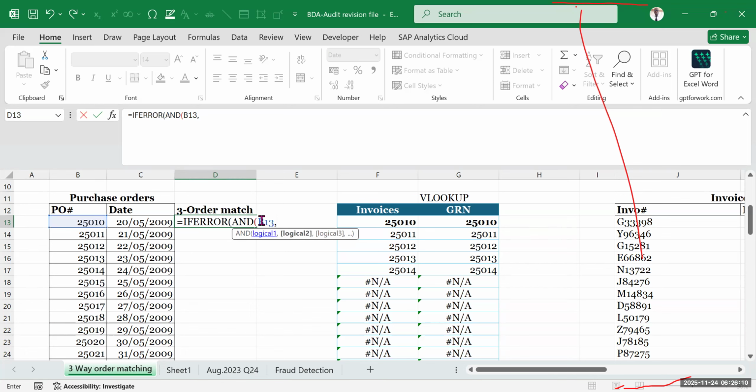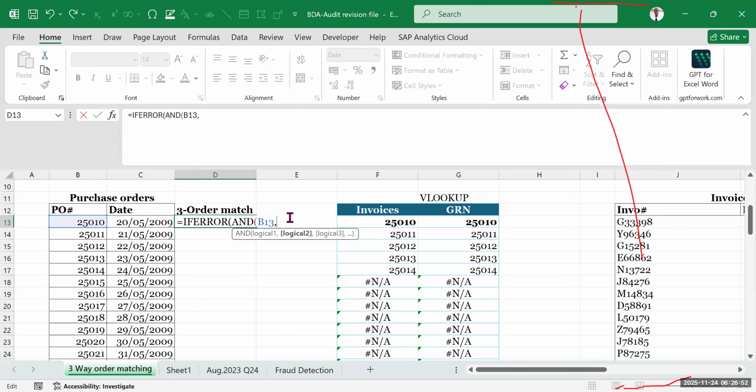Logical 2. This is the first condition. This is what I'm looking out for, what I need to confirm. Now, how am I confirming it? That is now the second function we are looking out for. You have two ways. Already, we have outputs for the VLOOKUP under invoices and under the goods received note. But all these things that we've done, we can still do them in this one cell. We can use the VLOOKUP functions we had used, or somebody might just refer to the outputs that we already have.